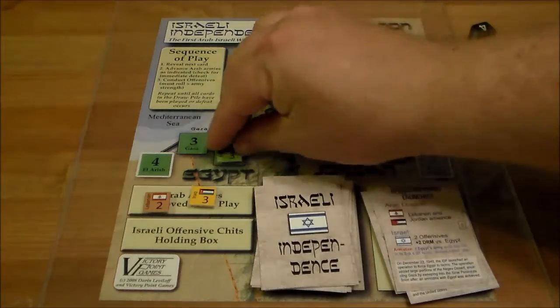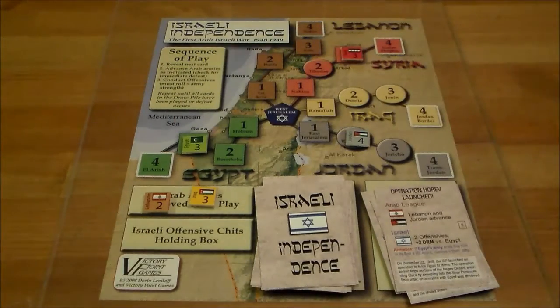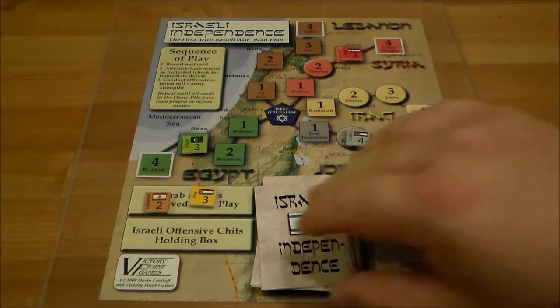I got a 4 and I get a +2, so that moves them back. And my second offensive, I got a 1, +2 is 3. Oh, it's not enough. So they're not removed from play.